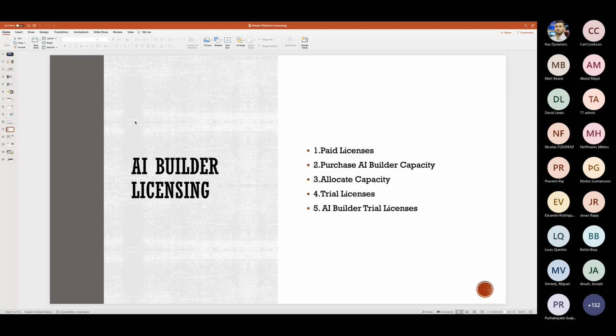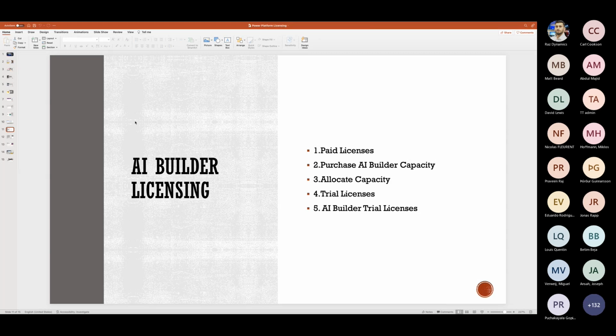So how to add the capacity add-ons? You can manage this in the Power Platform Admin Center, where you can click on capacity. If you are a global administrator or billing administrator, you can go on to purchase AI Builder. The trial licenses: if you want to get started using AI Builder, you can use the premium features with the trial licenses, or use preview features without buying a license at all. The AI Builder trial license can be used for a 30 day period.